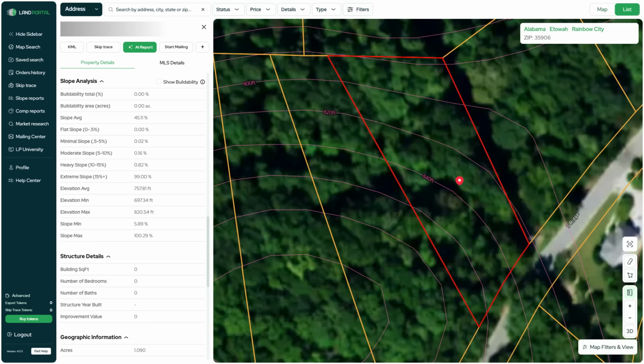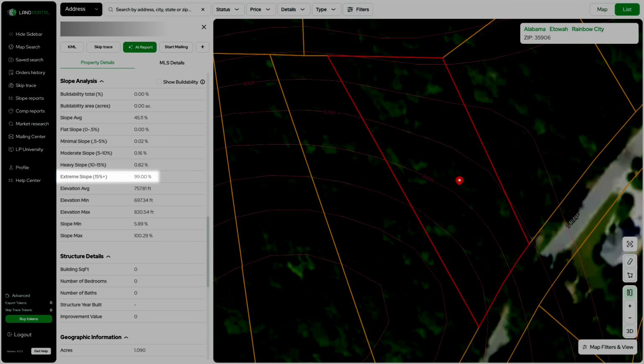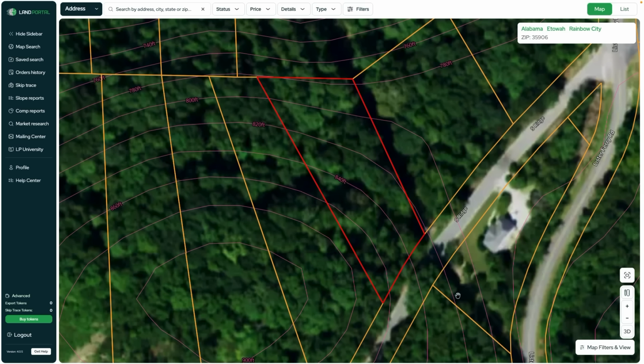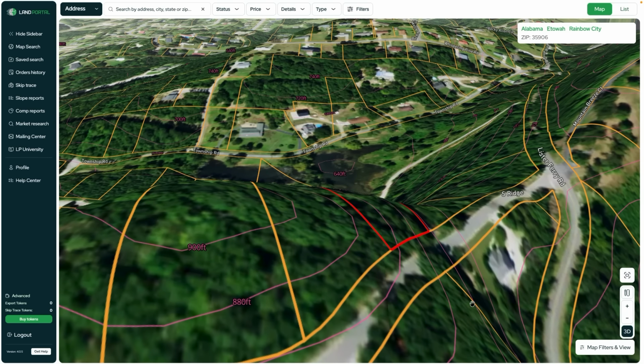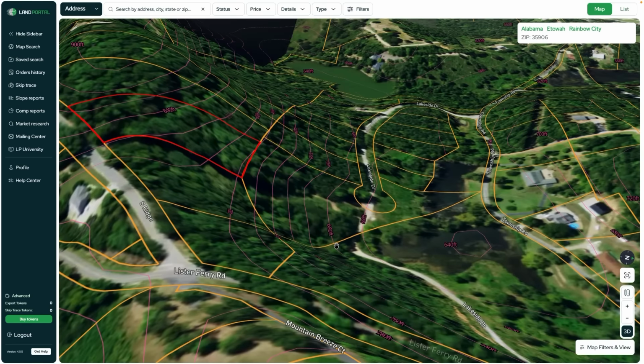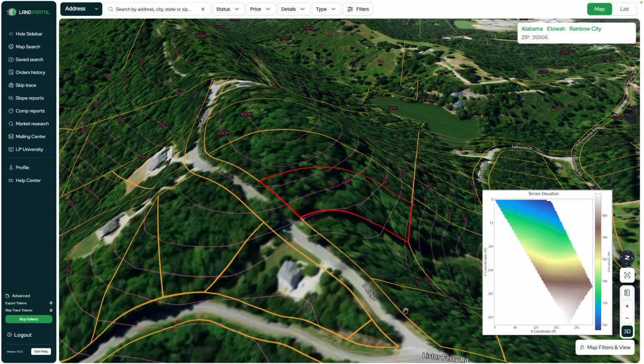In fact, the Land Portal says that the average slope on this property is 45.11%. And 99% of that land has extreme slope, which is defined as being 15% grade or steeper. And so the average slope is 3 times the minimum threshold for what they would refer to as extreme. When you look at the slope report on Land Portal, you see the southwest corner of the property, kind of where you would be looking into the entrance of the property. When you look back into the property, it just falls away from you down into the right. And so you really see on the slope report what that looks like.